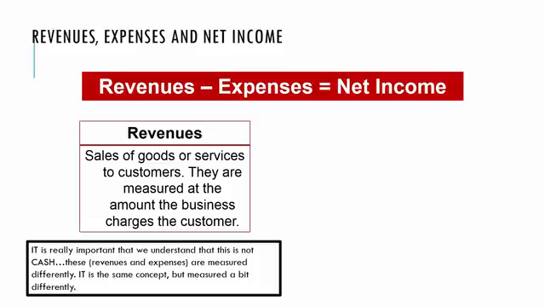When we have revenues, when we have expenses, the net of these is called net income, and this is really what's going to show up on our income statement. What are revenues? Where do revenues come from? Primarily from the sale of goods or services to customers. And we measure these by the amount of the business charges we impose on the customer. So if it were the sale of goods, it would be whatever that customer pays for us, net of any taxes they're paying, but what they're paying for that item. That is revenue. This is not cash.